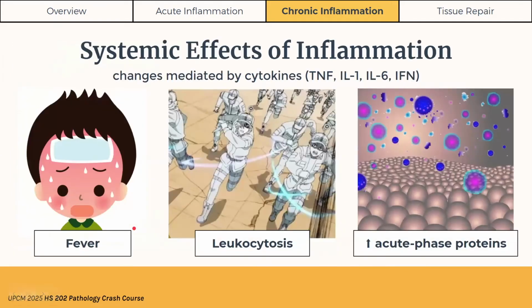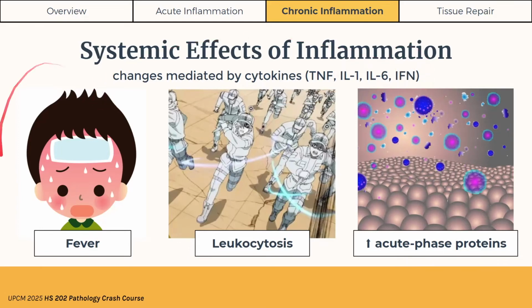Okay. So ayan, we have hinted na before na ang inflammation, hindi lang naman siya confined sa local area kung saan nangyari yung infection. Because immune cells produce messenger molecules like cytokines para magtawag ng reinforcement. So, ayun, may systemic effects din ang inflammation. So, there are actually 3 effects na caused by the Harry, Ron, Hermione of cytokines, which are, again, IL-1, IL-6, and TNF. Dito, may kasama na rin silang interferon. So, siguro dagdag natin si Neville. Ganyan. Okay. So, the Harry, Ron, Hermione, and Neville of cytokines.